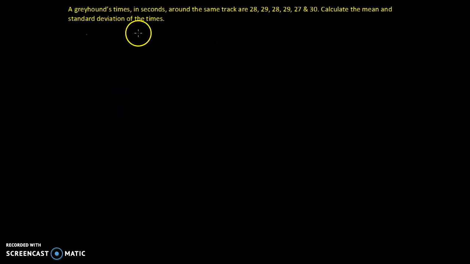Hello! Today we're going to look at calculating the standard deviation, which is a statistical measure of the spread or the variation of data. We'll get to that interpretation later, but we're going to tackle this example. So I'll give you 5 seconds just to read that, and then we'll tackle it together.